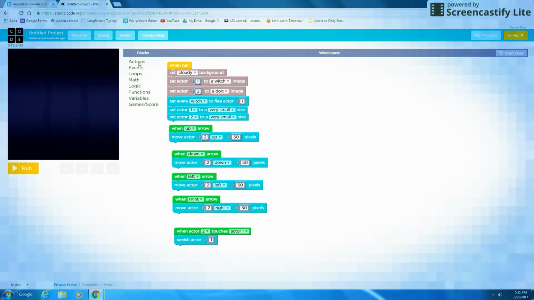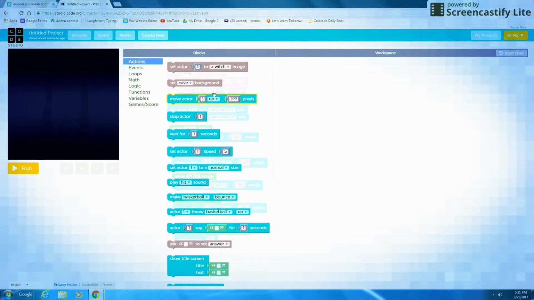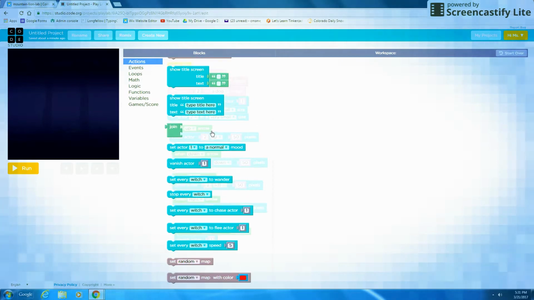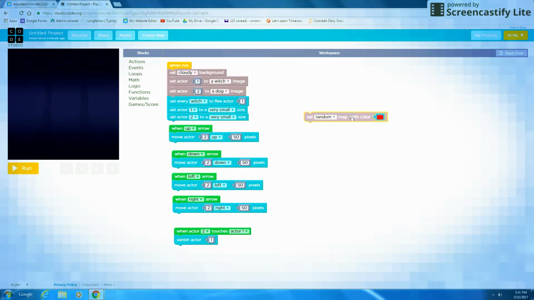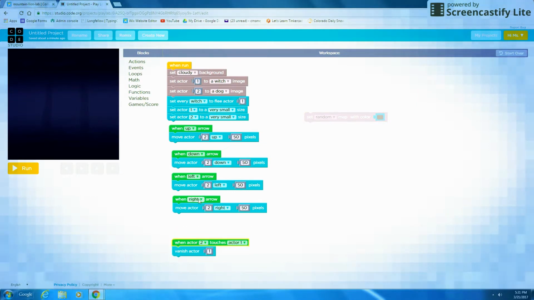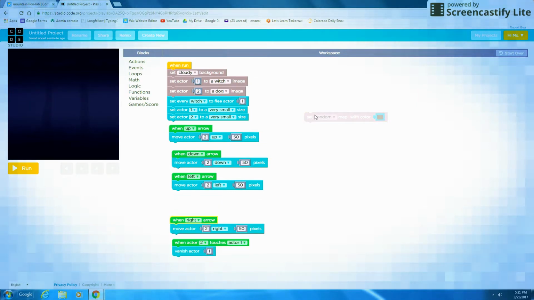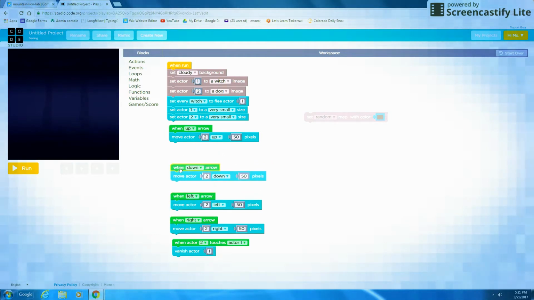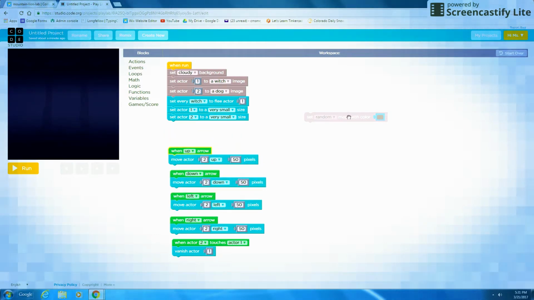So, if you want to make it so there's those blocks that the character has to go around, that's at the very bottom. It's a purple block. It says set blank map with color. So I click that, and as you can see, that has that little divot on the top. So that tells me I have to connect it in all the run blocks.